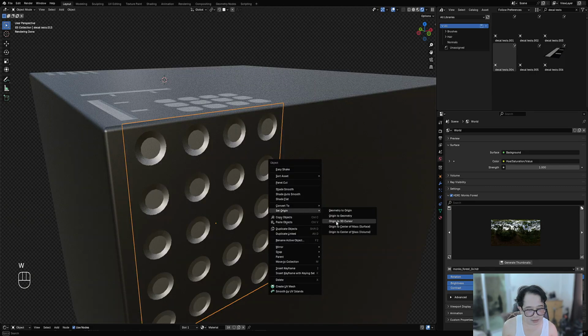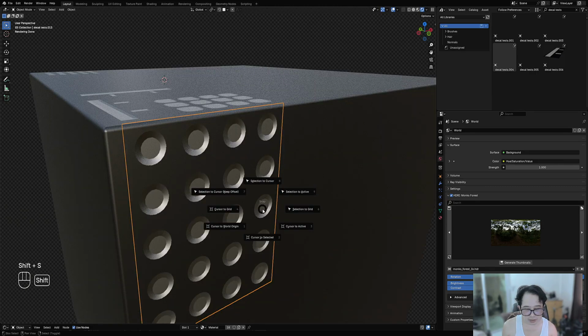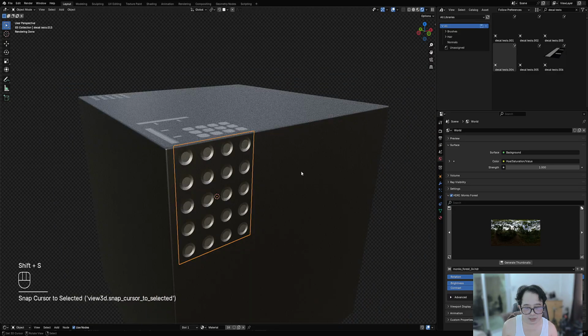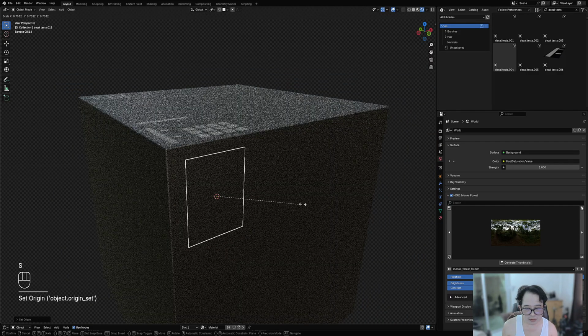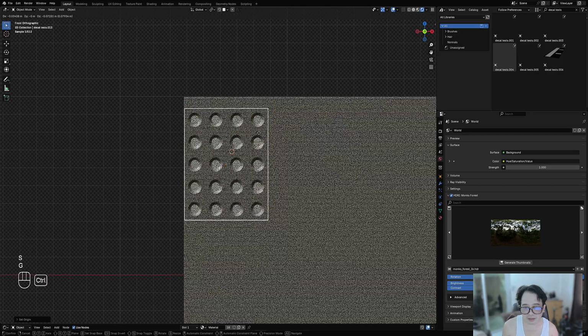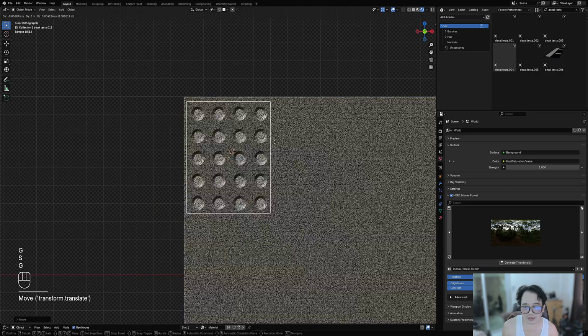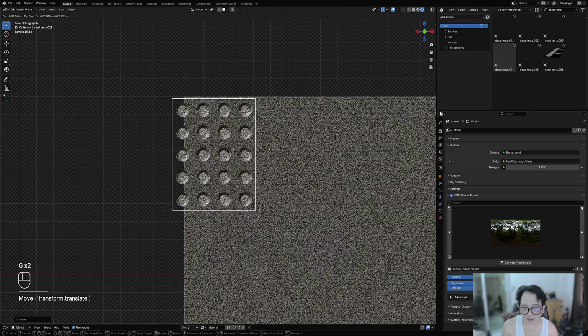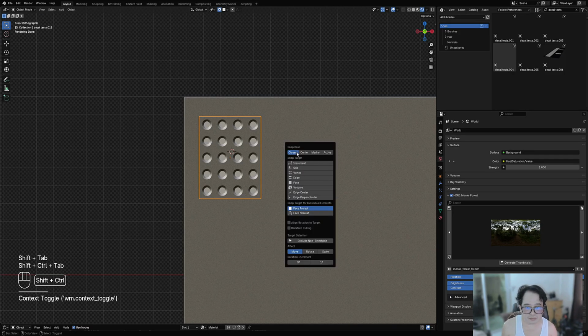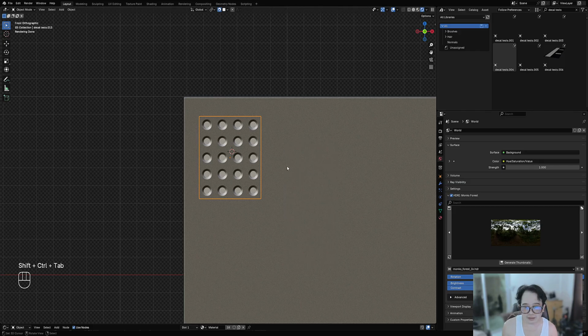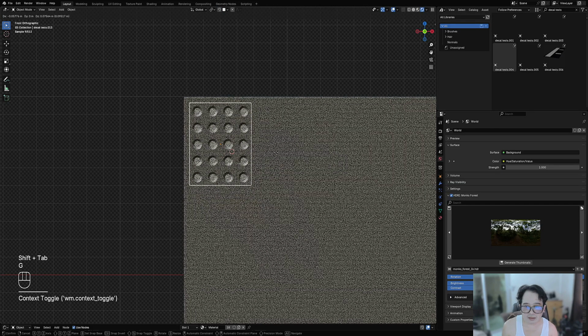What if I set origin to cursor, selected, and set origin to 3D cursor? Okay, it's the same thing. Okay, we need to do the snapping first.